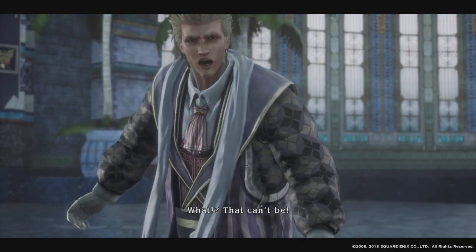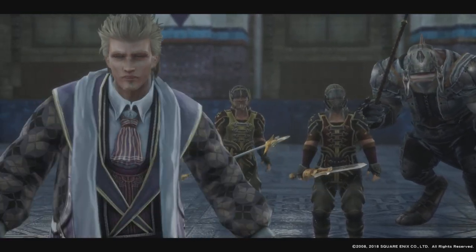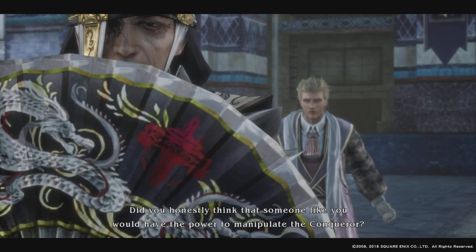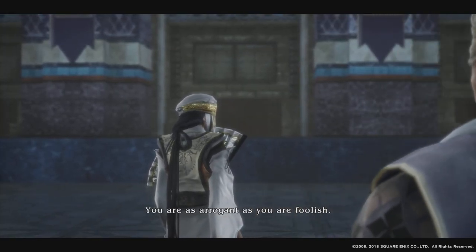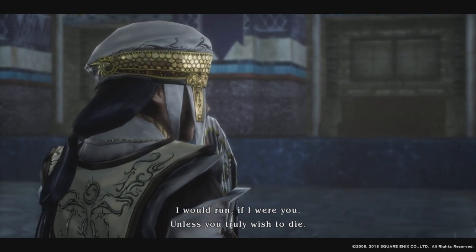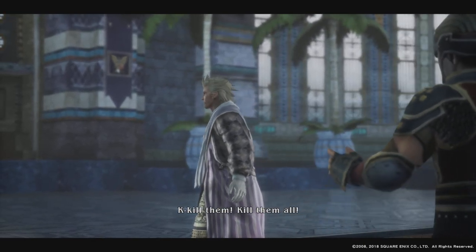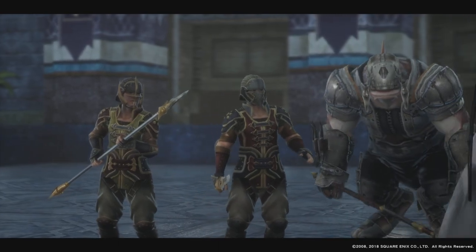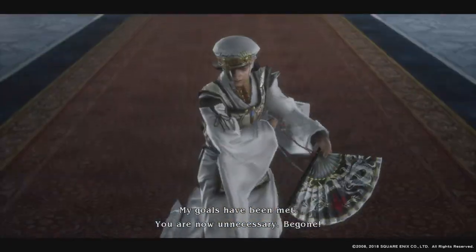What? That can't be! Bring me the Conqueror! I will make him listen! What's so funny? Did you honestly think that someone like you would have the power to manipulate the Conqueror? You are as arrogant as you are foolish. What are you saying? I would run if I were you, unless you truly wish to die. Kill them! Kill them all! What? Are you sure? Huh? My goals have been met. You are now unnecessary. Be gone!